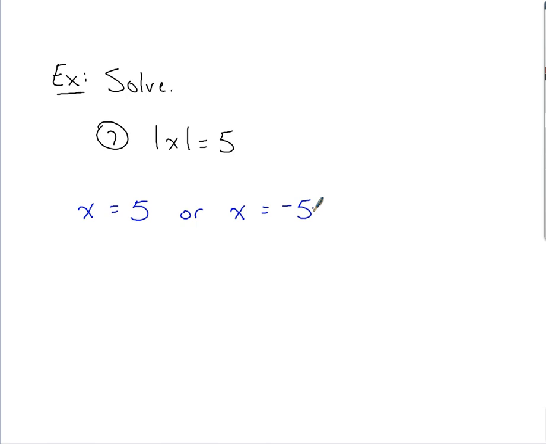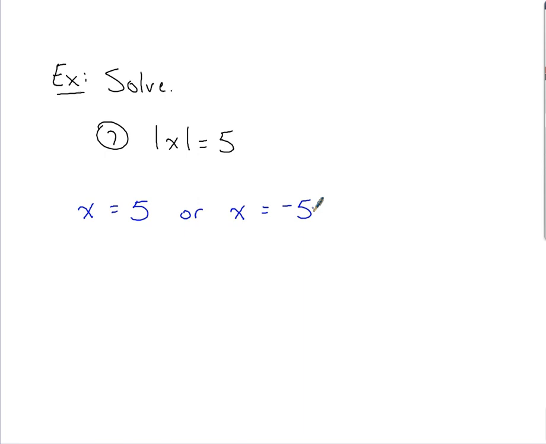So the basic rule we're following here: if you see absolute value, you're setting up two equations. The first equation, you just drop the absolute value, got your equation solved. The second one, basically the same as the first, drop the absolute value, but set it equal to the opposite of this number. That gets you your two equations to solve. In this case, these are solved, right? So we've got our answers.